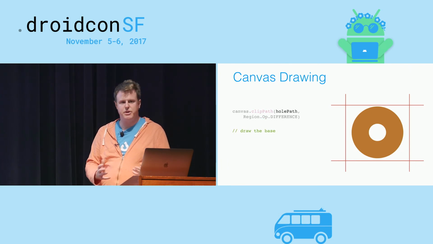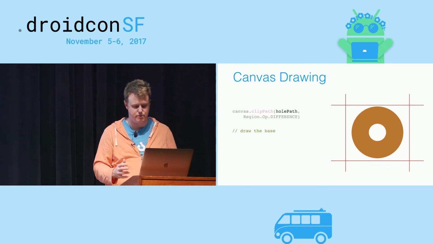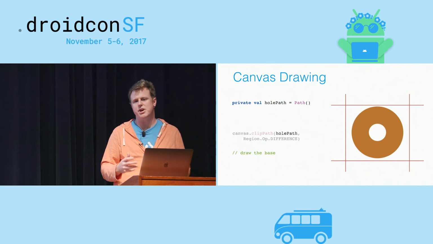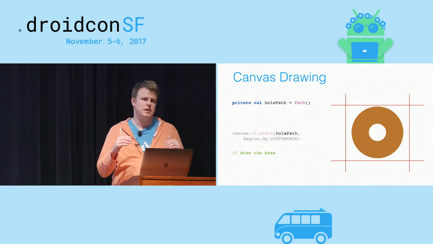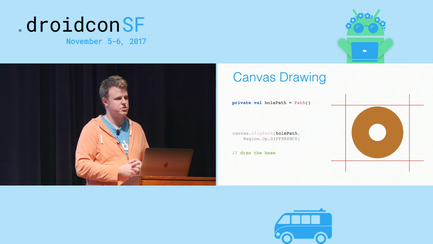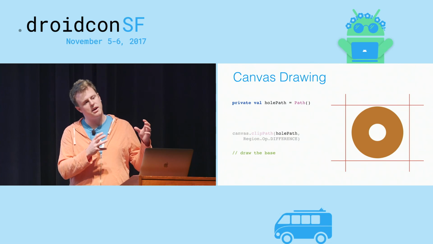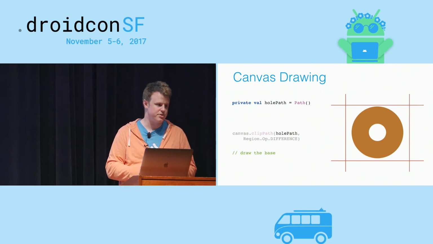And then we'll give it a path. And so this is a little different. Before we just drew a circle, right? Now we have a path. And a path is another Java object, and basically a path is a way to just record drawing operations. Just like you can draw to the canvas, a path is a way to cache all of those drawing operations into an object.